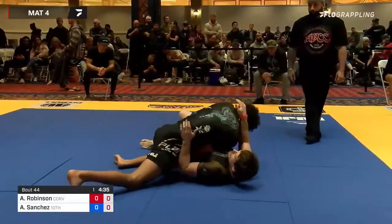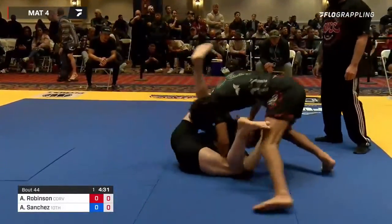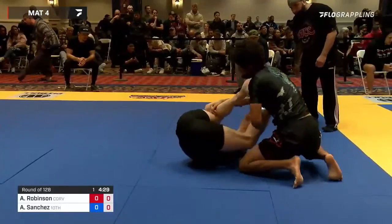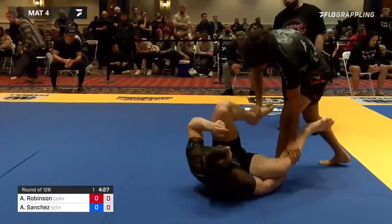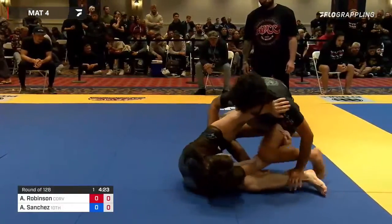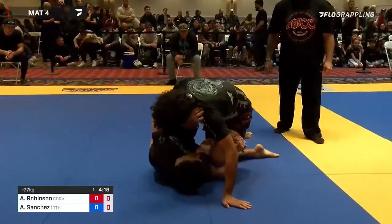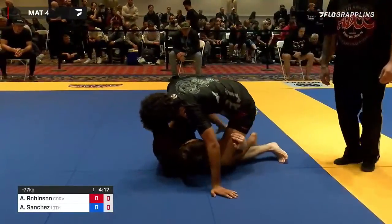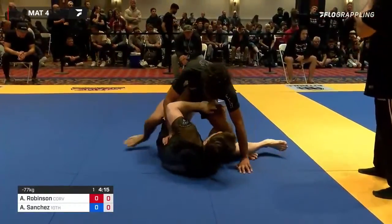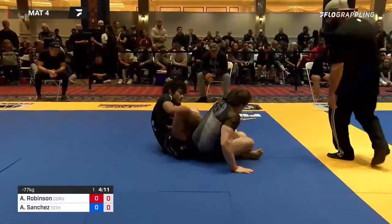Just like this, that was a very nice pass where they took the near side underhook, walked the opposite direction of what you might think you need to walk to flatten those knees, and then just kick right out. Here again, he could do it right again as the left underhook could go inside. He should be putting his left underhook. That'll keep him out of any trouble on the legs. Robinson could try to elevate with that scoop, but goes into a leg drag and cross heel hook entry.